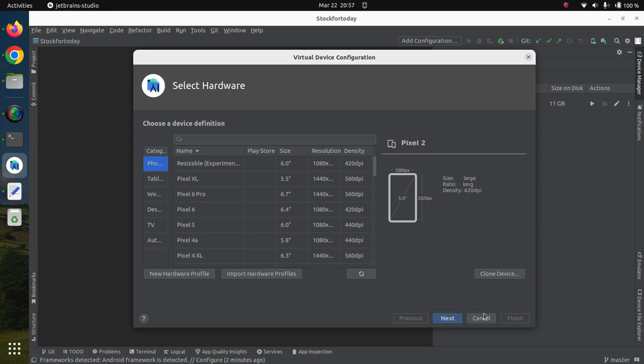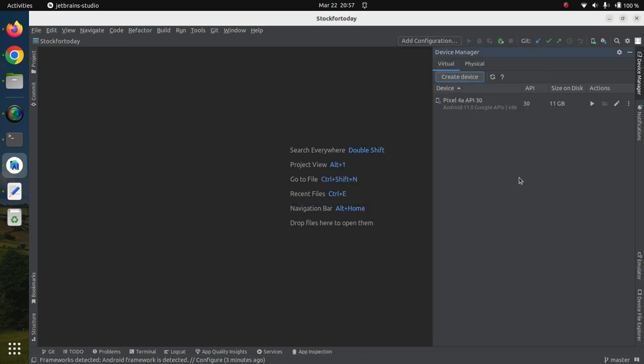For me, as I have already explained, I went with a 4a mobile. The reason behind my thinking was that 4a is also popular among many users, and many users are still using 4a even in 2023. So if your application is well enough, you should give it a thought about who your users would be.